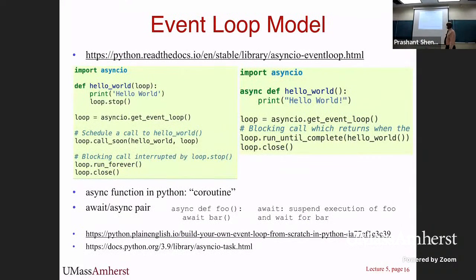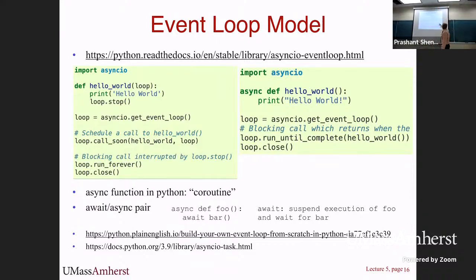Here's an asynchronous event loop. This is actual Python code, and this is how you would write a hello world server. In Python, you call the asyncio package, and the event loop is actually implemented by the Python runtime. So you call get_event_loop, and that constructs an event loop for you. Then for that loop, you can call as many asynchronous functions as you want. Here we just call one, hello world, which is going to execute. But in general, within that event loop, you can call other functions, and so on. It's just going to sit in a loop and wait for events to occur.